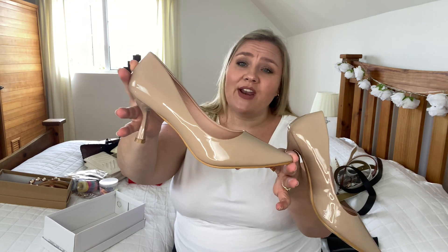Moving on to belts. Belts for plus size can be really difficult to come across, so when I saw Shein had some I thought I'd give them a go. You need to shop by measurements — check the size guide on the website. These ones are 135 centimeters and they fit me perfectly. This is a three pack of belts — you get a brown, a white, and a black, all with gold buckles in different shapes: square, rounded rectangle, and oval. For the three pack it's only 8 euros and 50 cents — dirt cheap.